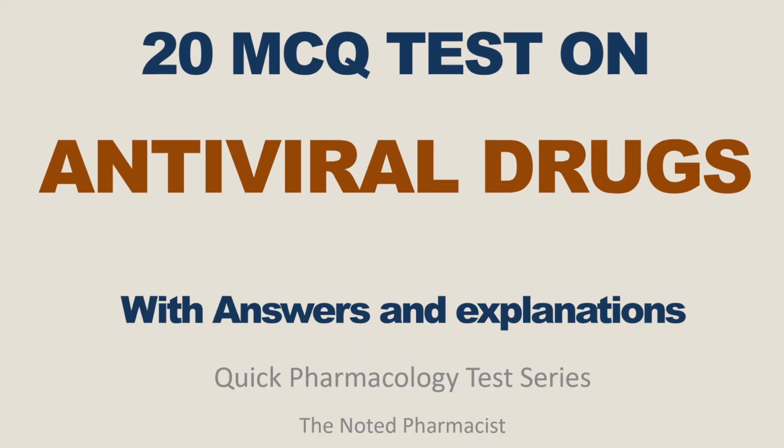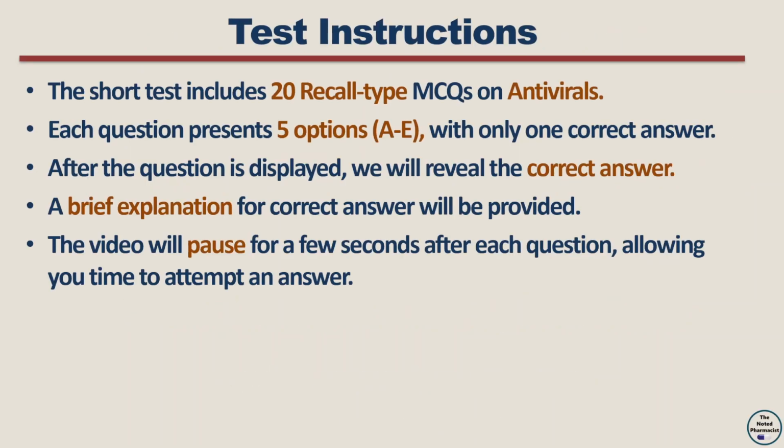Welcome to this pharmacology quiz on antiviral drugs, part of our pharmacology quiz series. In this video, we'll test your knowledge of key antiviral agents used in managing conditions such as influenza, herpes infections, hepatitis, and HIV or AIDS. This quiz features 20 recall-type multiple-choice questions designed to strengthen your grasp of antiviral pharmacology. Each question comes with 5 options, followed by the correct answer and a brief explanation to reinforce understanding.